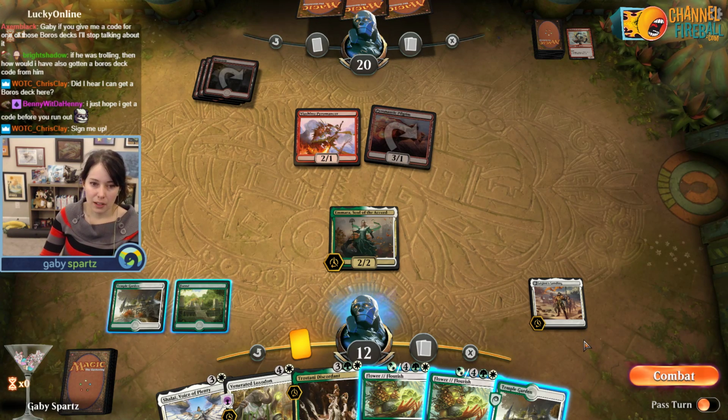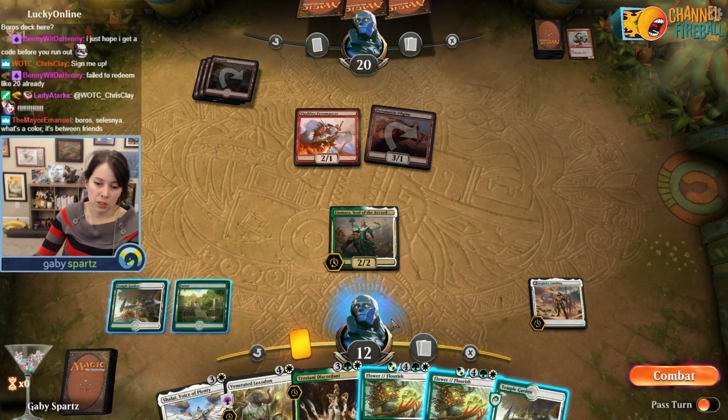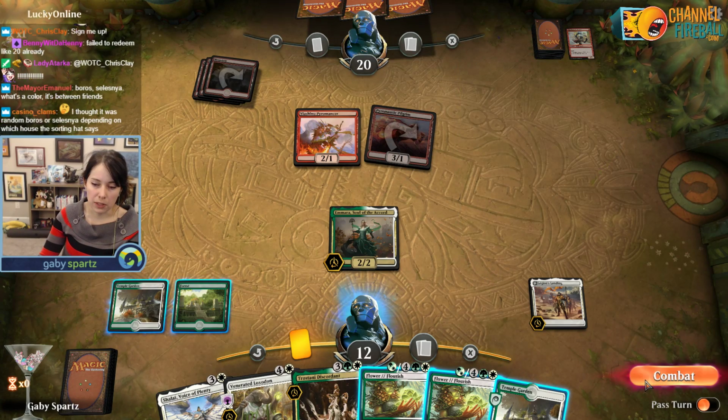Oh, man. Anyway, here we just attack. We probably trade with Viashino. We get a 1-1 to block that thing. Then we can flower a little bit.